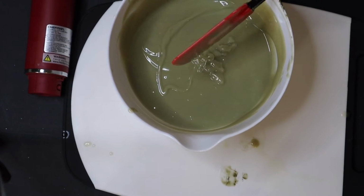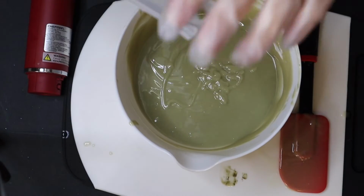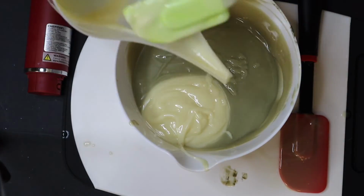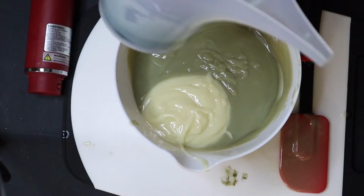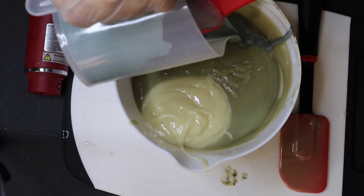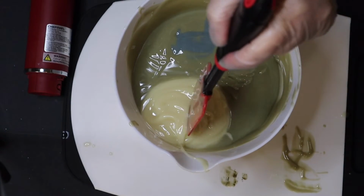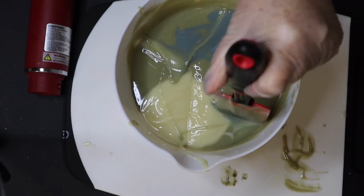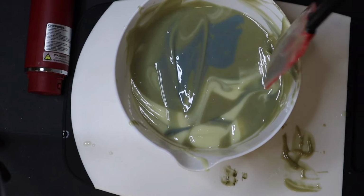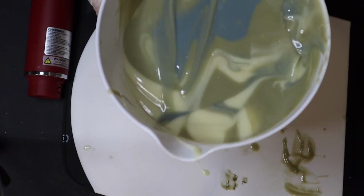All right, that looks good there. And then we're gonna just add everything into this container. So we're gonna get our coconut milk in. And our blue indigo. And then when it's a little thicker like this, I do like to kind of just go in and give it a little bit of a hand swirl. Nothing major, just a little bit there. All right, and now we're gonna get this guy into the mold. I'm loving those colors.